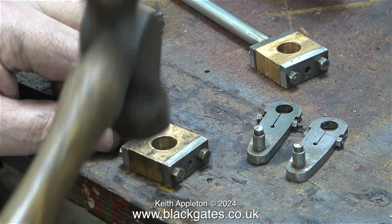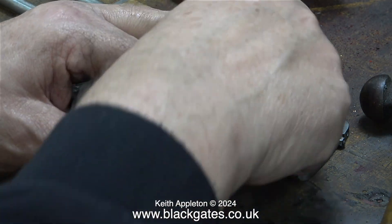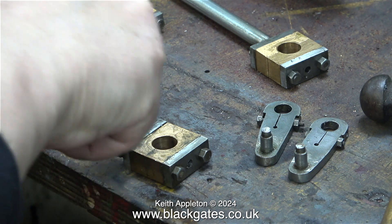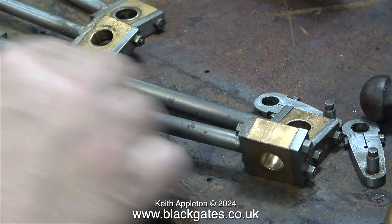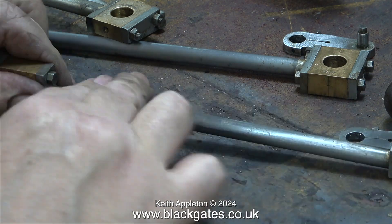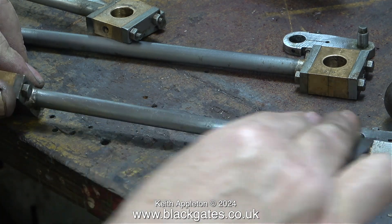I intend to re-profile the ends of the coupling rods and here I'm tapping them with a hammer to make sure all the parts are in the right place, after which I tighten the nuts on the studs to hold the entire assembly very rigidly together. The coupling rods are actually quite badly pitted with rust, so Scotch-Brite is going to take too long — what you need is something more severe. This is 400 grade wet-and-dry sandpaper, and not only does it cut through the rust, it gives the right finish on the coupling rods.